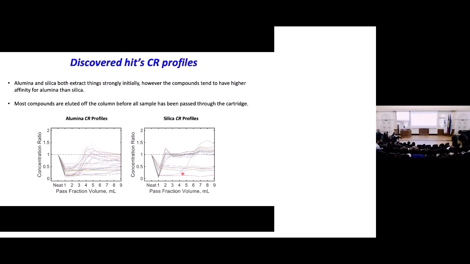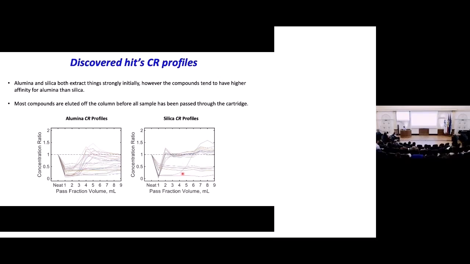It told us that for some of the initial compounds, alumina seemed to be a better extractor of the phenolic compounds, whereas silica was being more selective for other things. And this is not something you would maybe notice if you're just following an SPE procedure where it tells you to take your cartridge and run 20 mils of fuel through it and then elute out with methanol, dry under nitrogen to dryness and reconstitute.